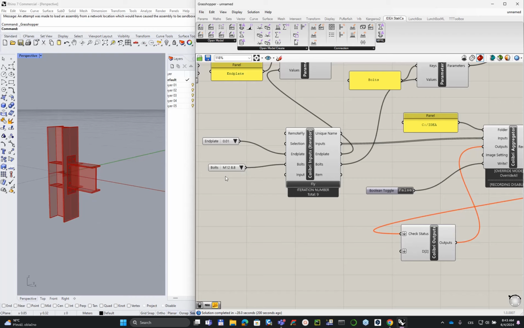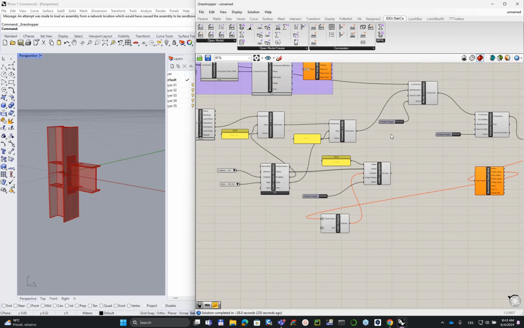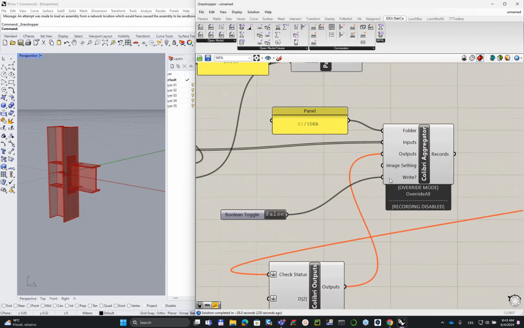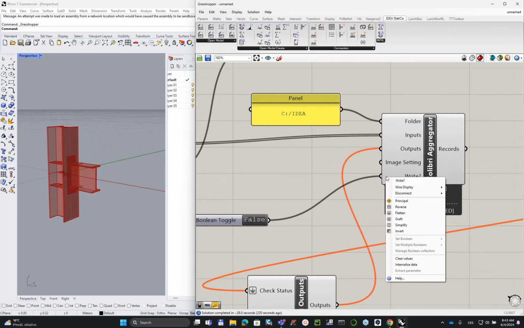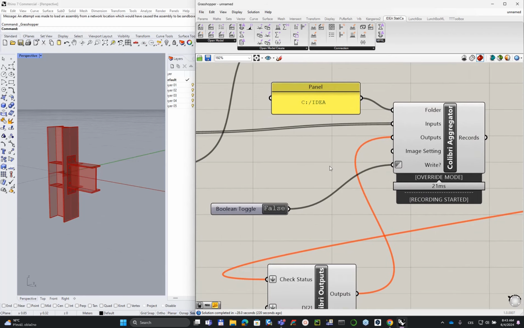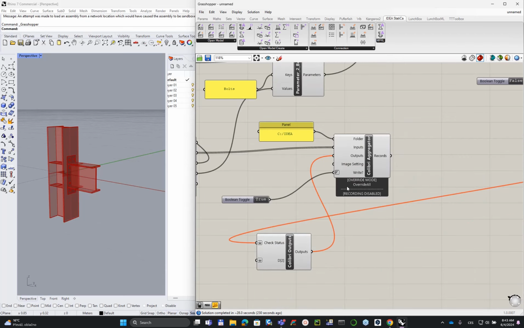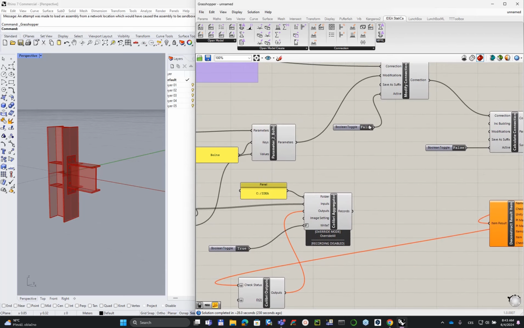And again, I will approach the second iteration loop where a thickness of 20 millimeters will be used. Fine. What I need to do is go here again and put the invert option, enable this overriding of all results.